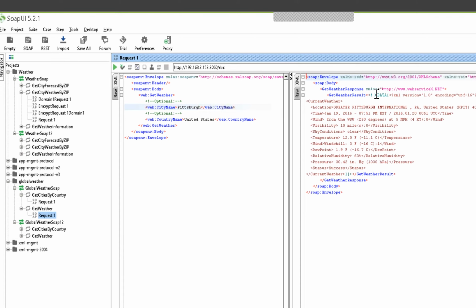Yeah, it's a result. Leave it. Maybe I can change something from the SOAP client and send it, but because it's a WSDL, if you're not matching the WSDL, it will not be validated.